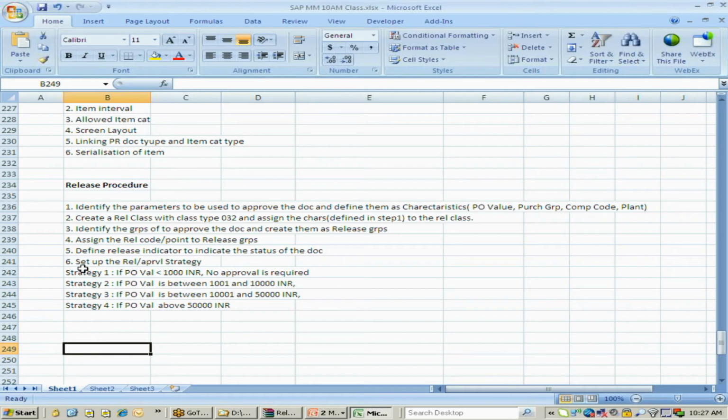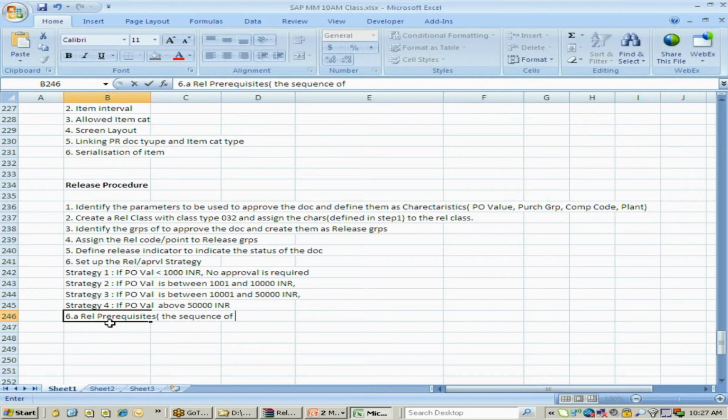So now in the 6th step, how do I set up? So 6 of A, there is something called release prerequisites, which will tell you the sequence of approvals. Who should approve first, who should approve next, who should approve at a later point. Then similarly, there is something called release classification.